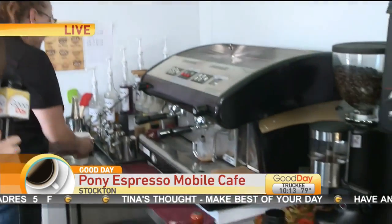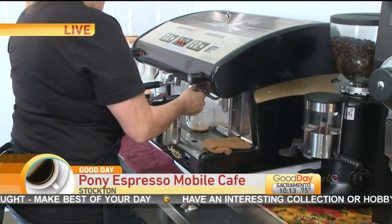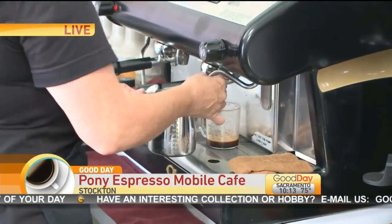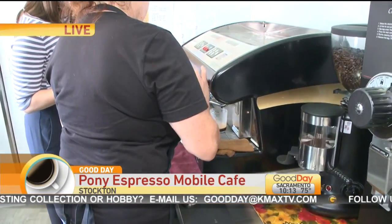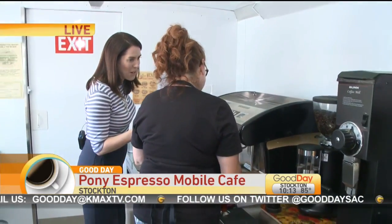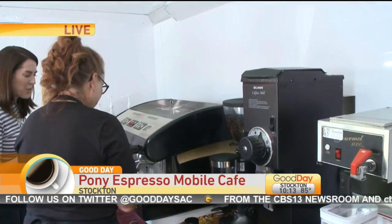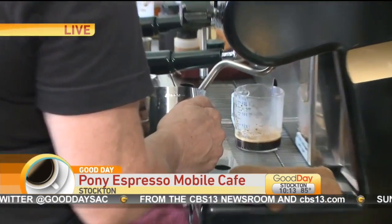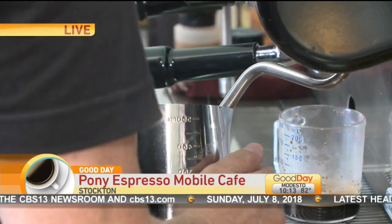Okay, look at that — looks beautiful. So we've got the shot poured. What's going on next? I'm going to froth the milk, steam that milk. You're talking to a former barista, by the way. I know all about that swirl with the milk to get that foam. So we are steaming that up — it has to get to 125 degrees, and I'm watching my thermometer right now.